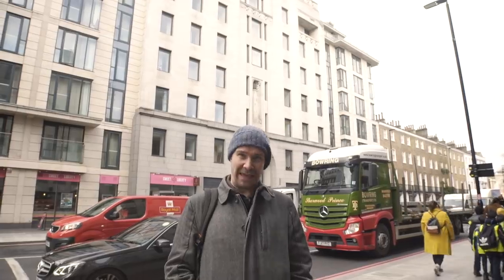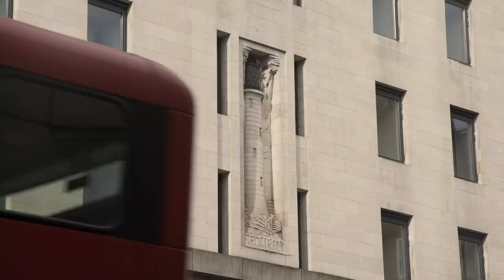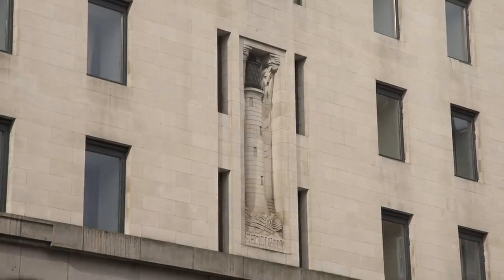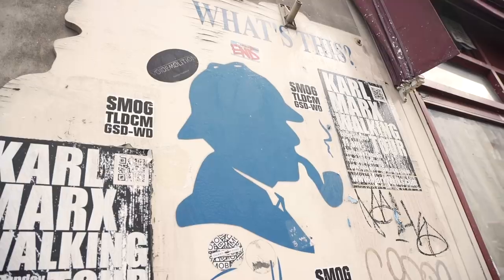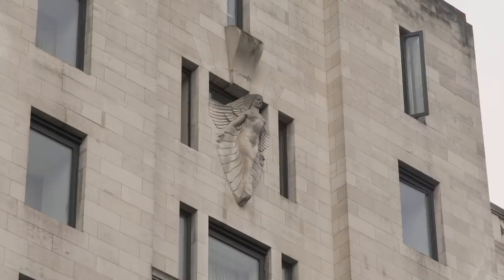If you're wondering what is in the sequential 221 position on Baker Street, it's this lovely Art Deco building behind me. That was the home of Abbey National Building Society for many decades, and they actually employed a secretary who would open mail sent to 221B Baker Street for Sherlock Holmes and correspond with those people. They got into a dispute with the museum when it opened in 1990 about who should be receiving Sherlock's mail, and eventually the museum won the day when Abbey National moved out in 2002. Now most fan mail goes to the Sherlock Holmes Museum.